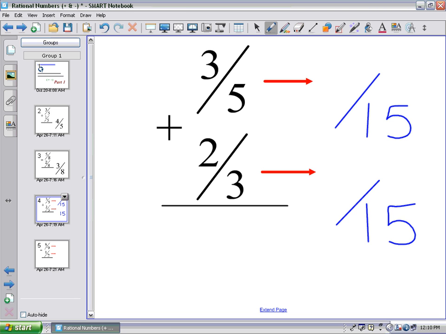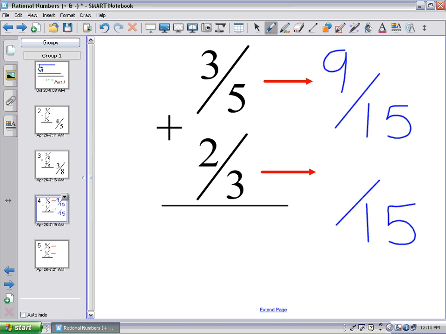To get the numerators, you need to ask yourself, what did I multiply the bottom by to get to 15? So in my first fraction on the top, 3 over 5, what did I multiply 5 by to make 15? And that is 3. So then what I need to do is take the top of the fraction, the numerator, and multiply that by 3 as well. So now 3 times 3 is going to give us 9. Notice, we're not reducing our fractions into lowest terms. We're blowing them up. We're making them bigger.